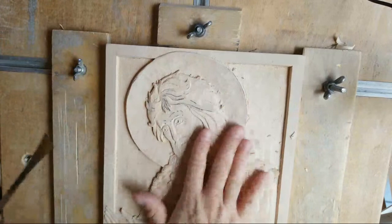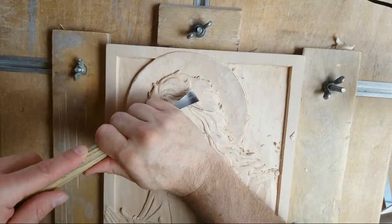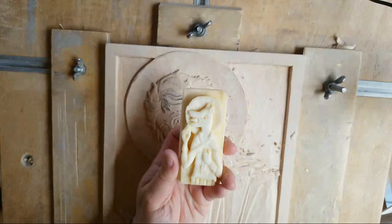Hey, Adam Shillard is there. It's good to see you. Adam just sent me by email a bronze icon that he made. It was carved out of wax, I think, and he cast it in bronze. It looks amazing. I was pretty proud of him. Adam was one of my students one year, and he's continued carving. When Adam took my class, he carved this little St. Christopher out of soap, and I still have it right there in my workshop. I keep it around. It's pretty cool.